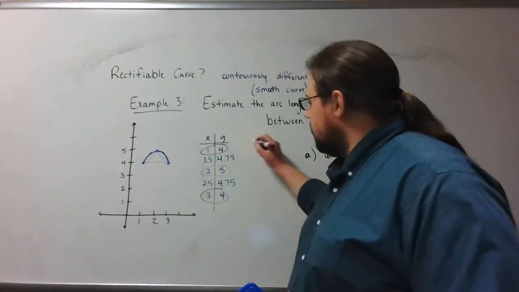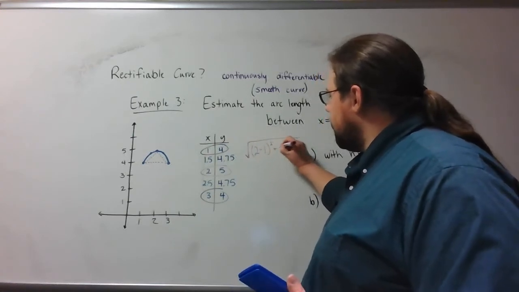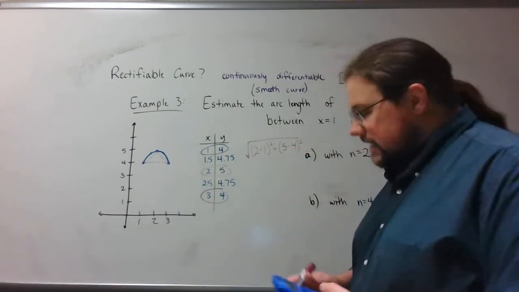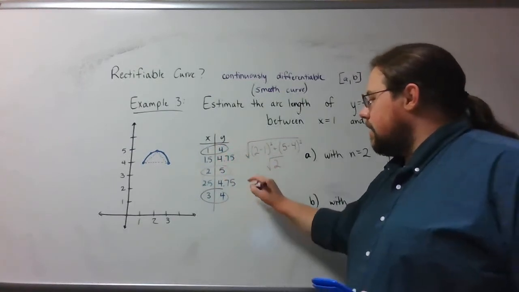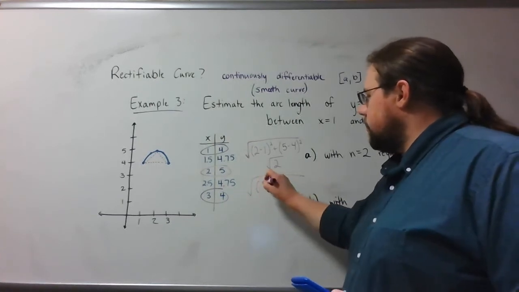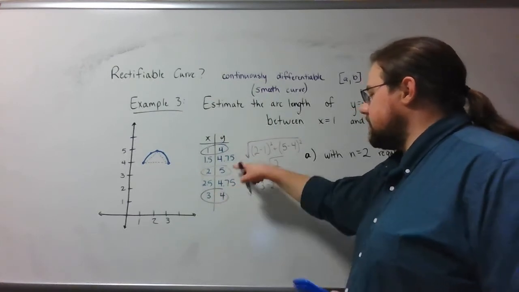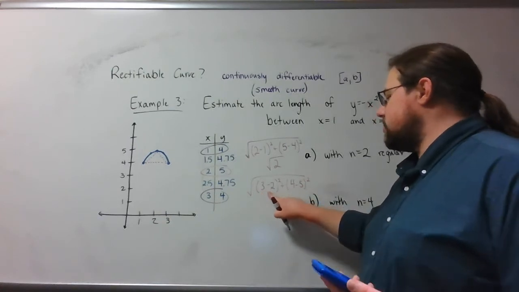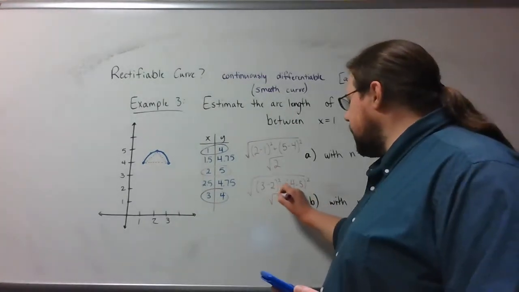Let me repeat what I'm writing down: 2 minus 1 squared plus 5 minus 4 squared. Essentially, that's going to give me the square root of 2. So that's the first part. I'm also going to calculate (2, 5) to (3, 4). I'm going to do 3 minus 2 squared plus, since I did 3 first, 4 minus 5 squared. 3 minus 2 is 1, and 4 minus 5 is negative 1. When you square it, it still becomes positive, so I also end up with the square root of 2.